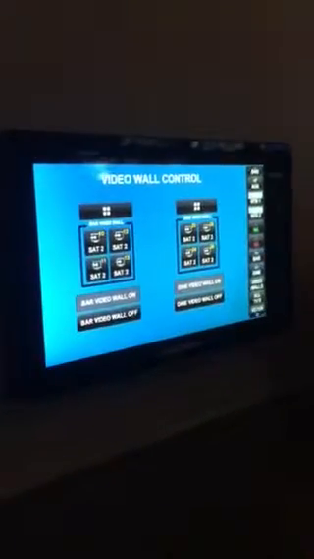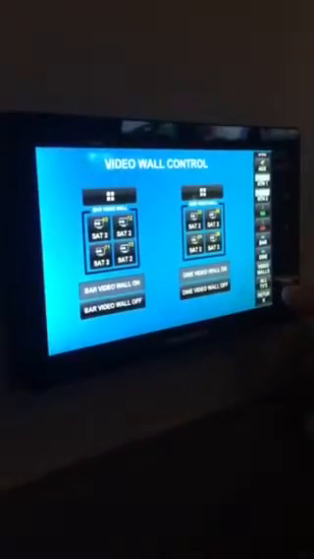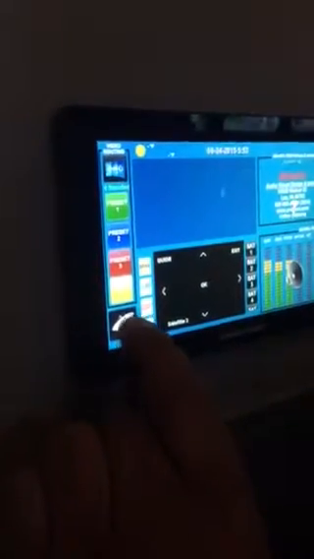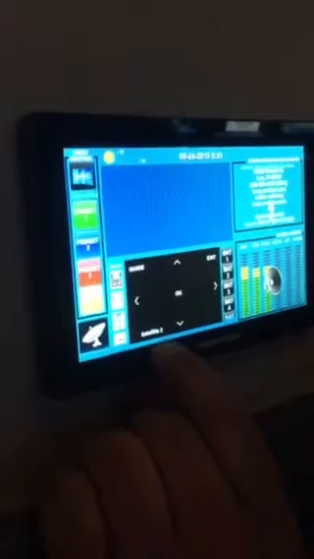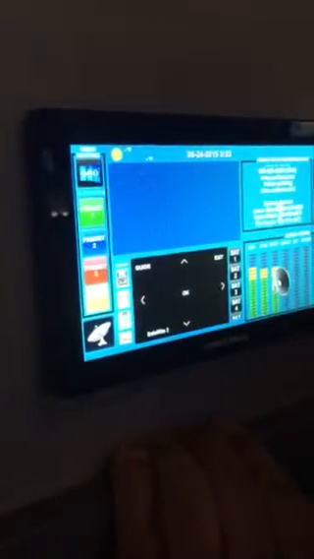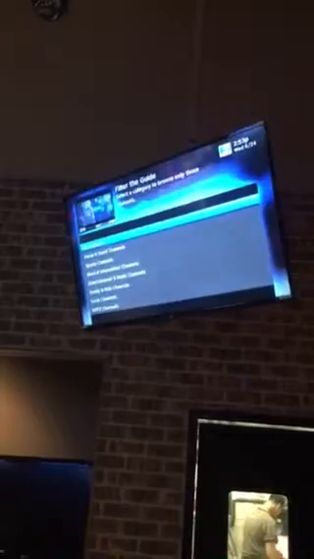You can do that with any input. So let's return. I'm going to show you our satellite control. We have the quick satellite controls here. Right here I'm on satellite 2, so if I hit guide, I'm actually controlling satellite 2's guide. I'm going to hit exit guide again to show you that's satellite 2.